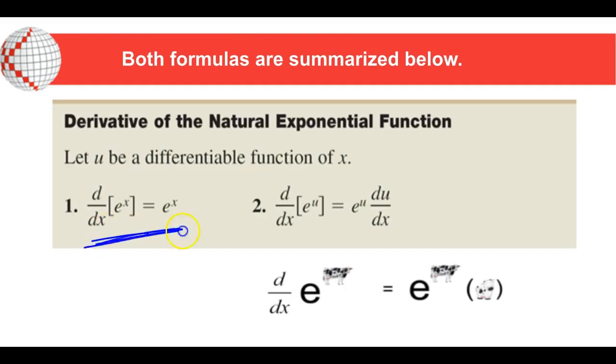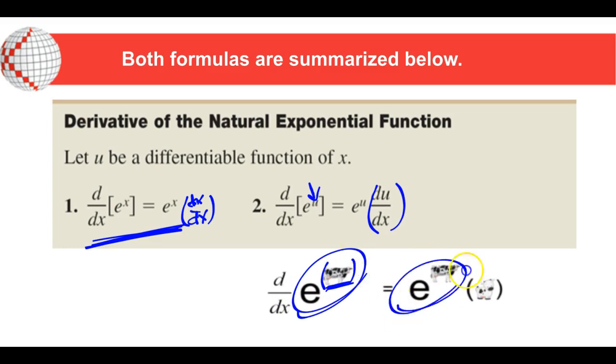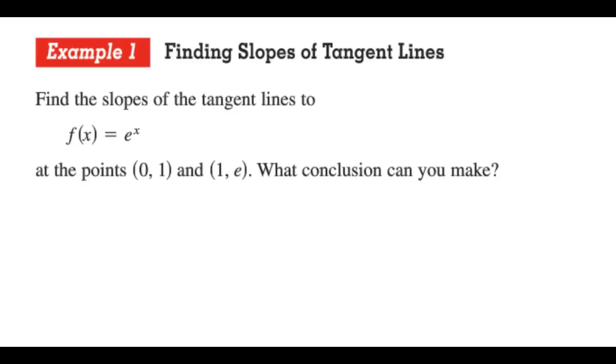So this is no chain rule. There's a dx, which nobody ever writes because that's just a 1. But here's the chain rule. If it's something other than just an x, we'll call it a u, then you have this du dx. So again, my play on this is the derivative of e to the cow is e to the cow. You just write that it is always the same as this. You just have to remember to take the derivative of the little baby cow, which sometimes we just call the derivative of u.